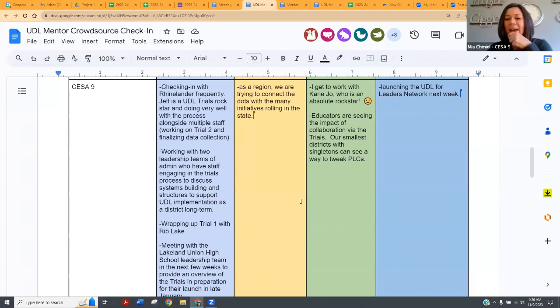The other piece that we're looking at is within the EMLSS work too, because UDL is literally called out within that work, helping district leaders begin to see that connection, because I don't know that it will be explicitly called out for them in a way that will help them think about UDL as the structure. So we're still trying to figure out how to help people see that connection, but we're starting with bringing leaders together first and foremost.